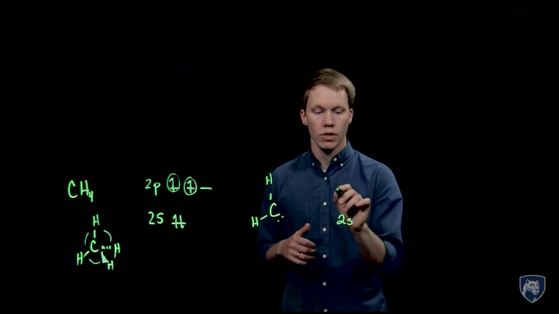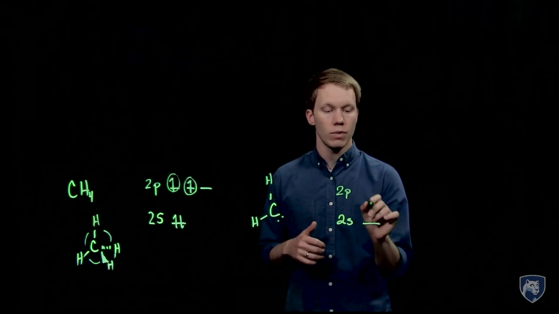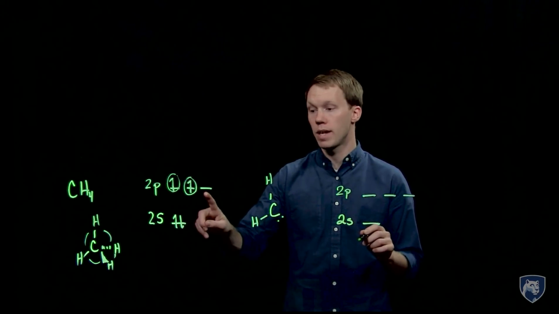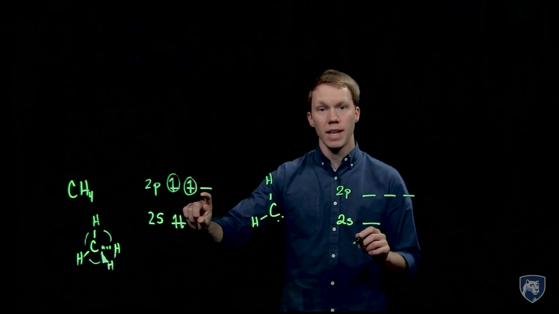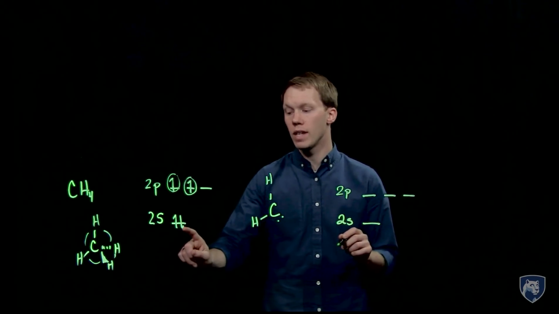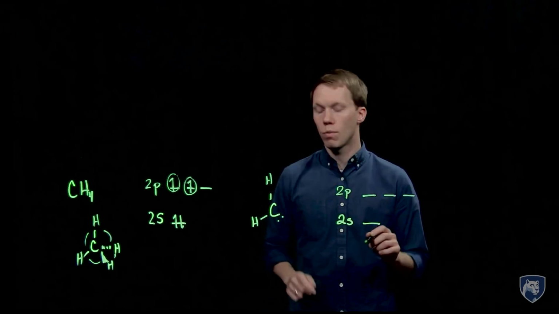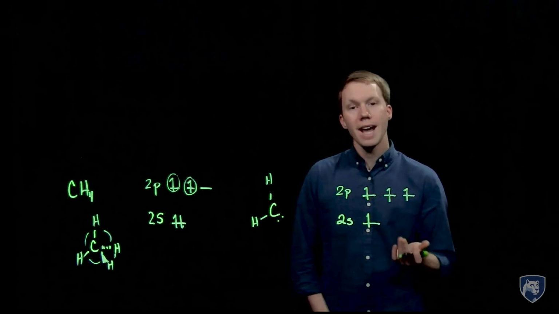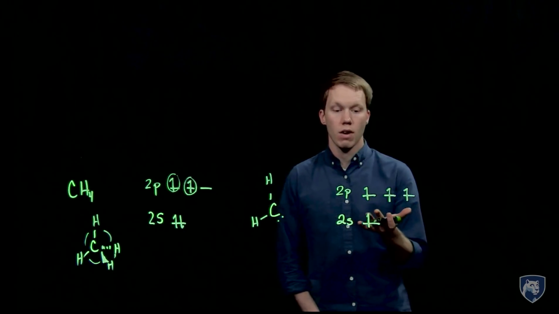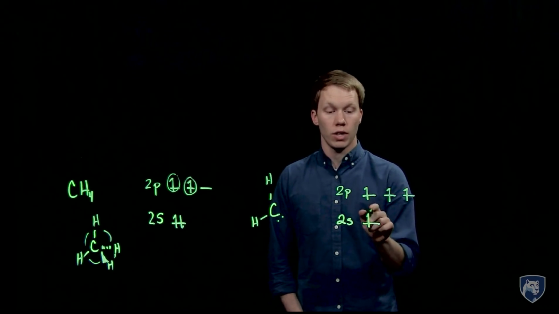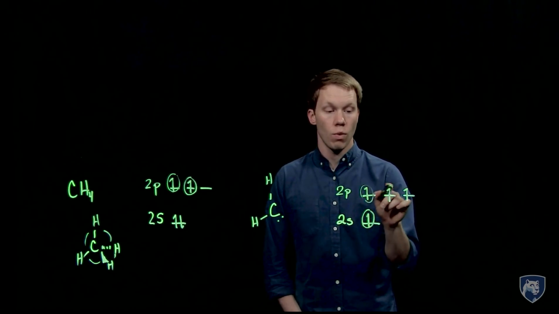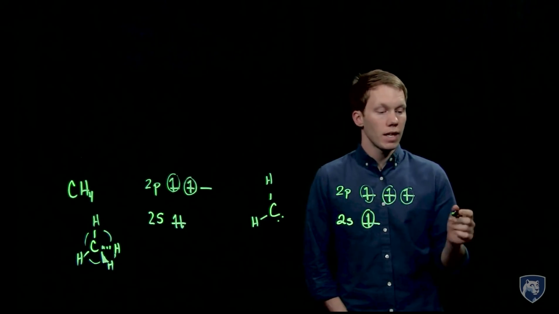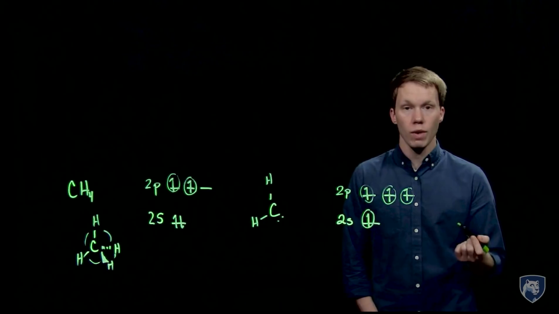Let's say that we have our 2s and our 2p, and we excite one of these electrons from the s to the p. This energy is not that big in the scheme of things, so it is possible to promote one of those electrons to a p orbital. Now we have this case where there are 4 unpaired electrons that could make 4 bonds with carbon. So now we have to think about how those 4 bonds would orient themselves.